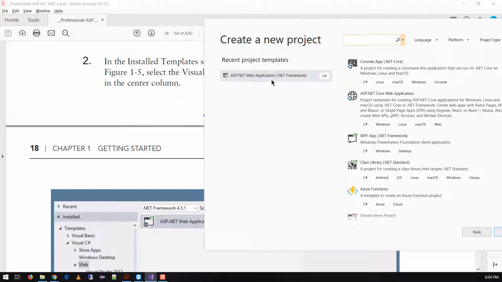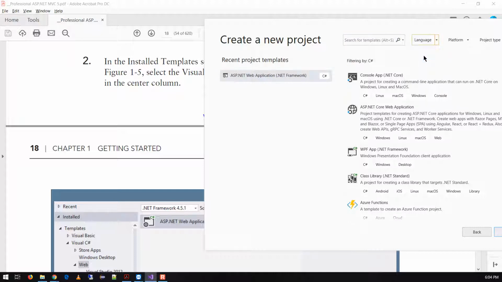However, if it's not popping up on your list like that, you can start to filter down. So right away we got C#, and then say, oh, ASP.NET Core Web Application. Notice how I emphasize the word Core. Not the one you want, okay? That's the cross-platform development version, which does not have a lot of the features that we're looking for.